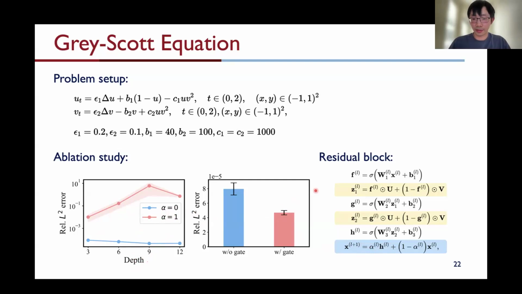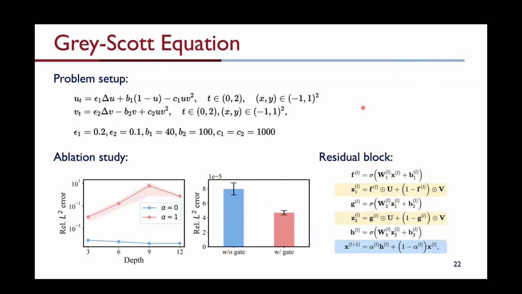On the right-hand side, I show some ablation studies on the gating operation. You can see that this gating operation is really helpful in improving the accuracy, but not too much. But if we pursue the state-of-the-art accuracy, sometimes I found that this thing can be helpful. But if we remove that, we still get reasonable accuracy, decent results. Okay, I just want to use this ablation study to show the effectiveness of this gating operation. Does this answer your question?